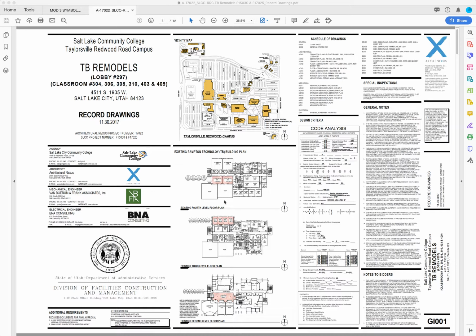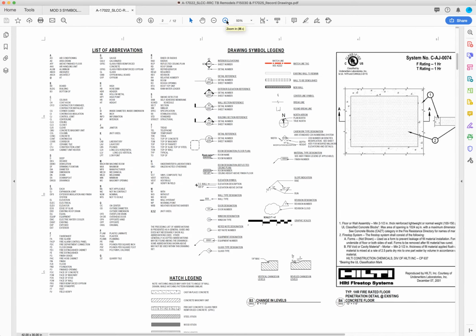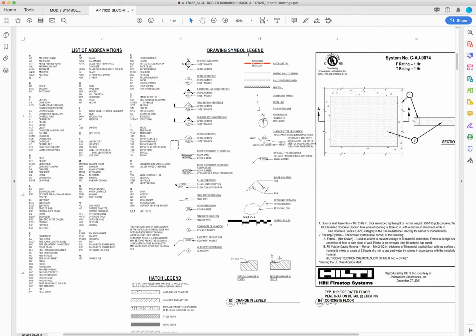So before I get started on my lecture, what I wanted to do was show you some drawings of a remodel that's being done in the technology building where most of the architecture classrooms are. So if you guys are on campus, some of these spaces will look familiar to you. I'm going to skip down to the second page, and on the second page, I'm going to zoom in a little bit, we will see this firm's drawing symbol legend.